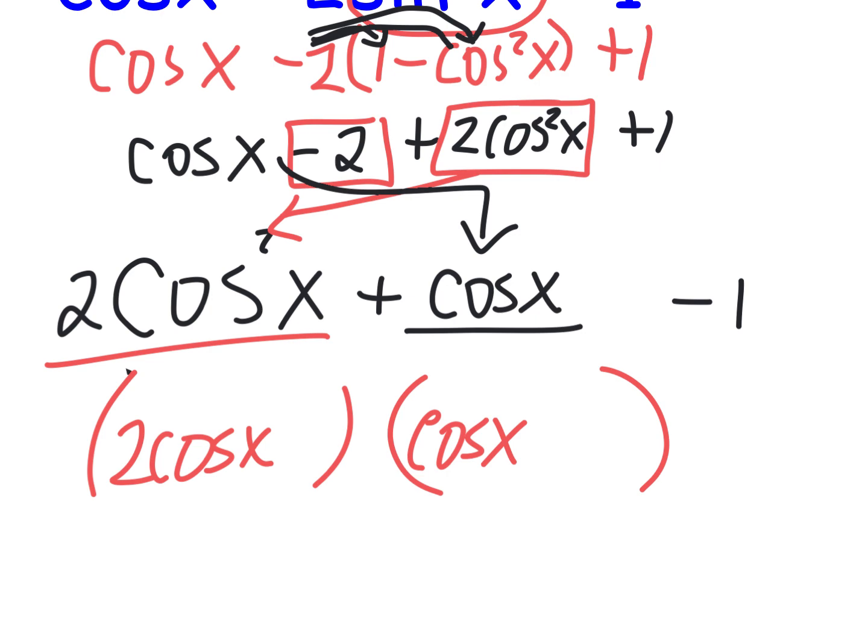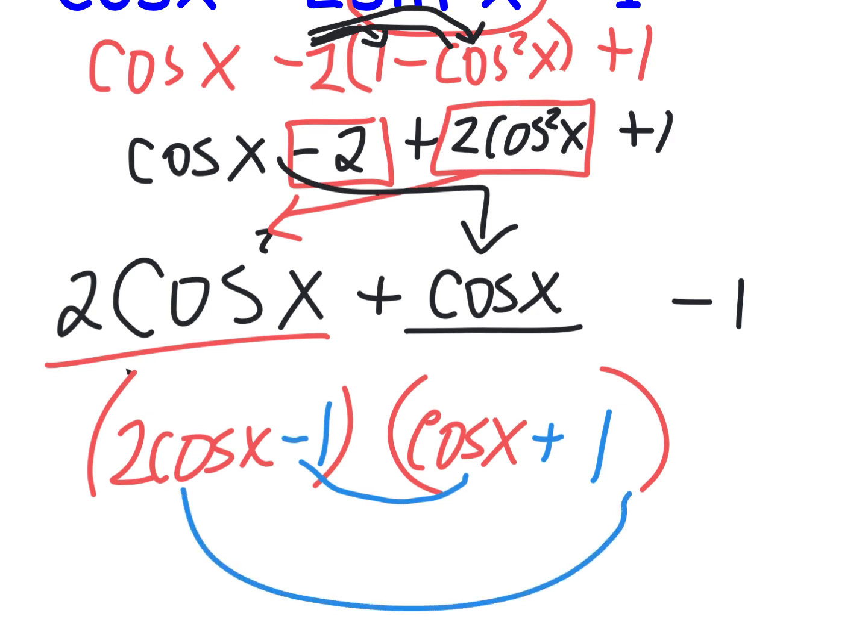Jaden, what's the next thing? And it's the signs. A negative and a positive. Now, I'm not sure which should be first, so I'm just going to put them one way, and if it doesn't work, I'll switch them. Dia, finish it for me. 1. And have you checked it yet? Okay, then I told you it's all about the outside and the inside.